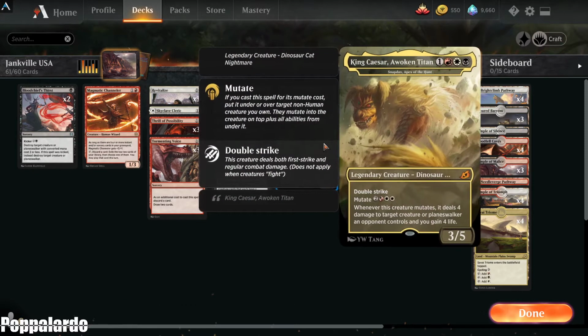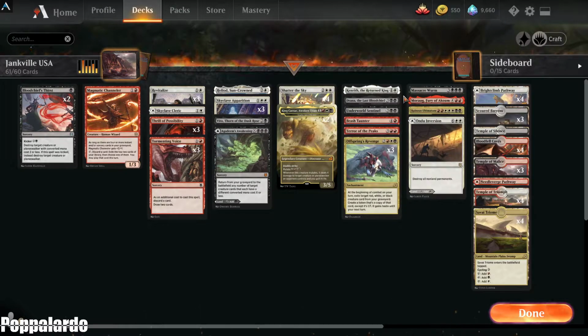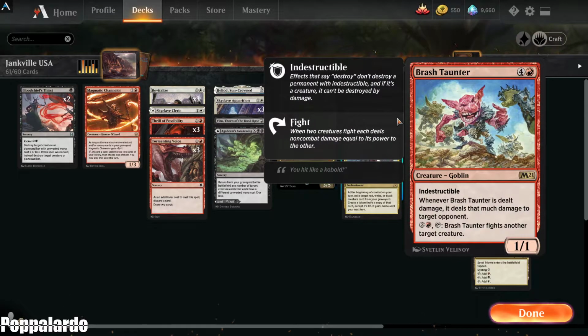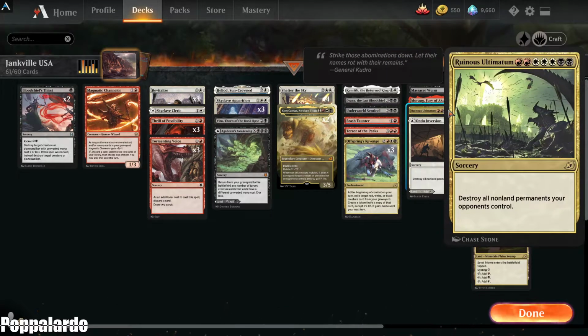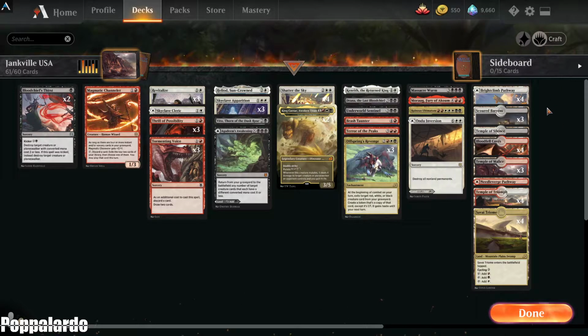That's it. Two King Caesar, one Kenrith, one Drana, one Underworld Sentinel. Nobody's probably even seen this card. One Brash Taunter, yes, he's coming. Angry Goblin. One Terror of the Peaks, three Offspring's Revenge, one Massacre Worm, one Morophon, one Ruinous Ultimatum, and one Undo Inversion. And then a whole slew of lands over here.